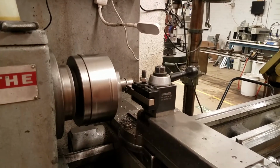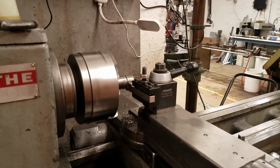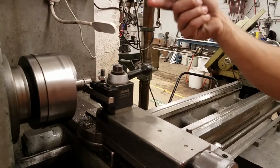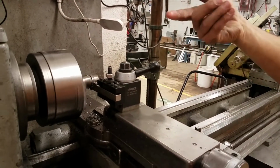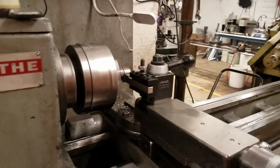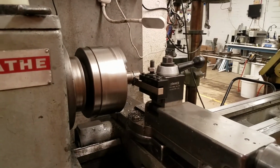Now, let's say that this was a delicate piece and you didn't want it just dropping off when you were done. What you could do is, with the tailstock, have a drill bit in there or something that will go into the end of your piece and catch it when it falls. Because you obviously don't want to stick your hand in there when it's spinning. You could also just put a little cup underneath there to catch it.